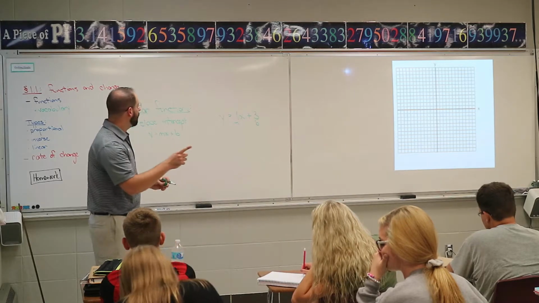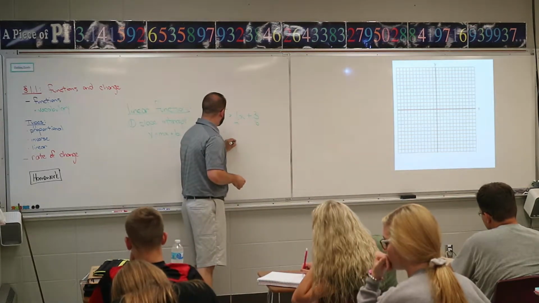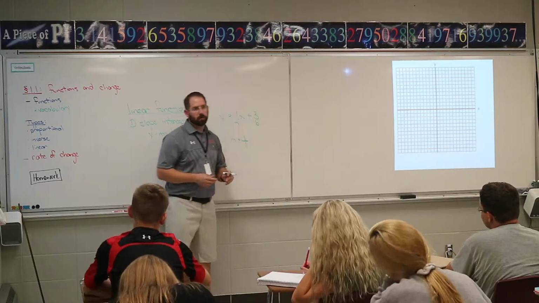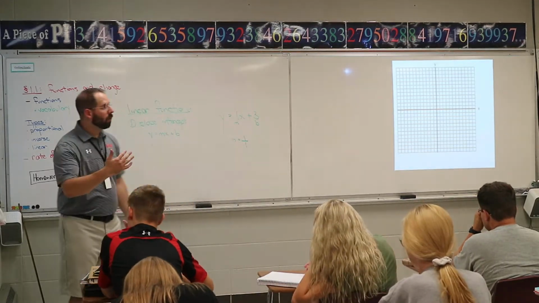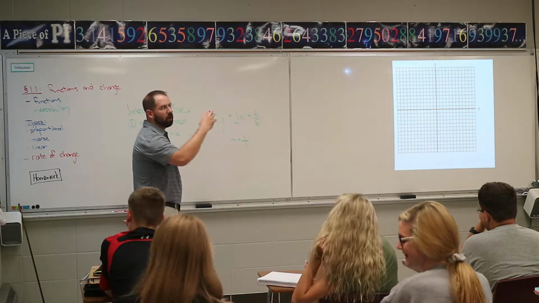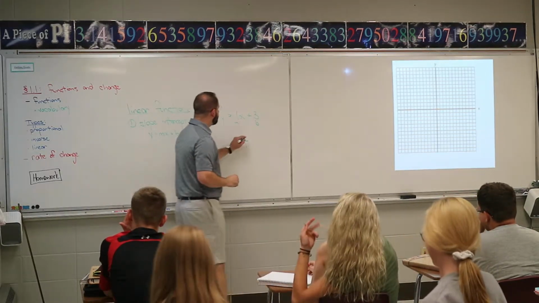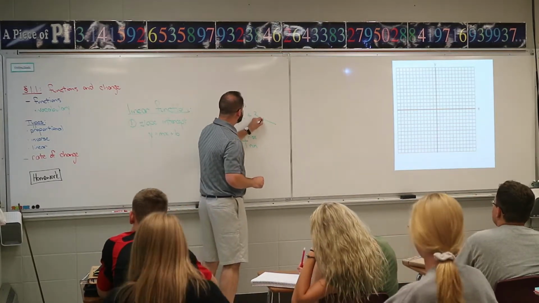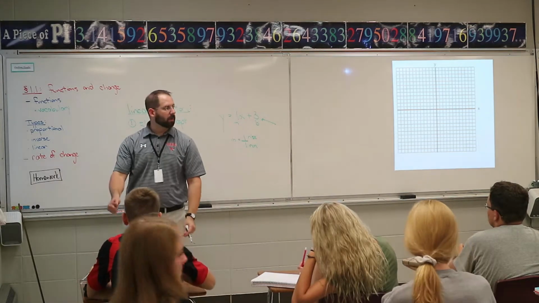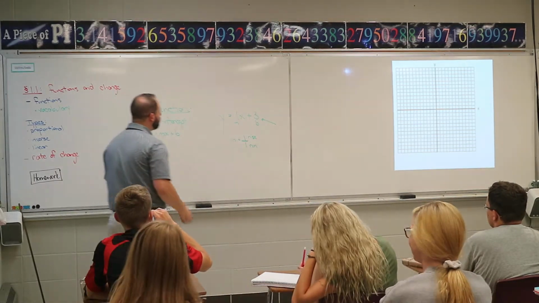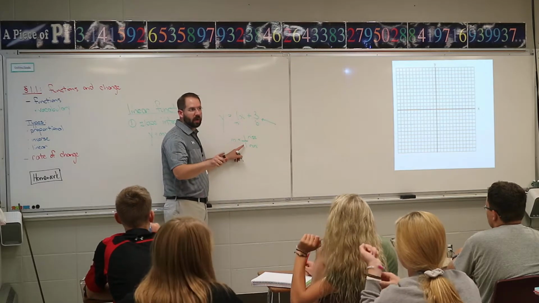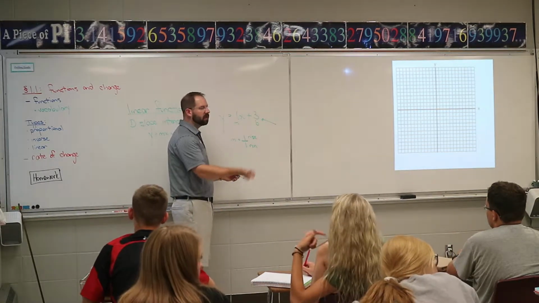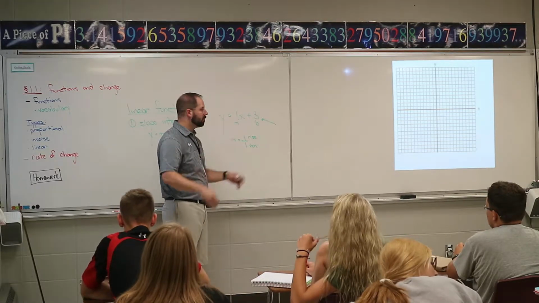Now, the m is my slope. So m, which is 1, you can make any fraction 1 over 1, or any number over 1, that'll make it a fraction. This is your rise, and this is your run from this spot, from the back number, whatever that back number is. Now, when I do the rise and run, I always go up and to the right. If it's negative, I go down and to the right. I just go to the right automatically. I know you can go backwards, you can go to the left. I just don't. I just go to the right, draw the graph.